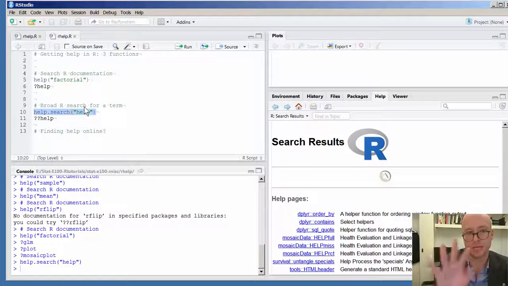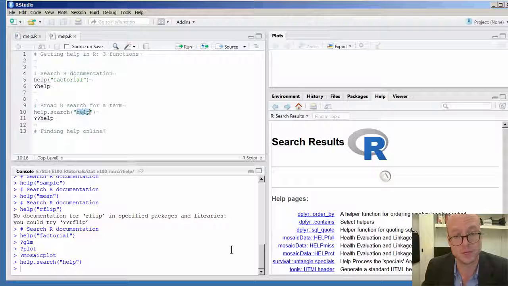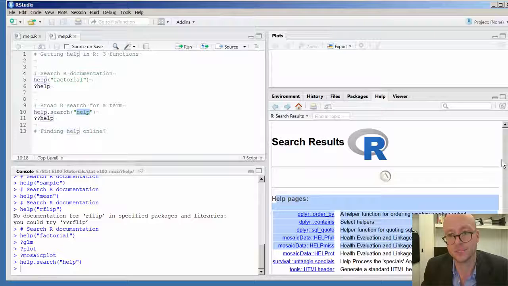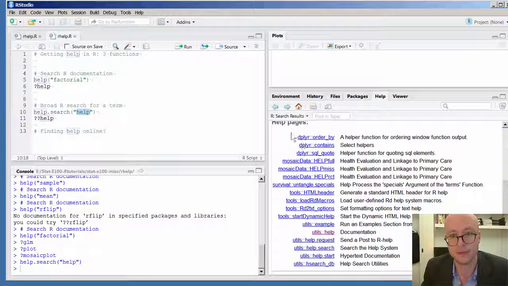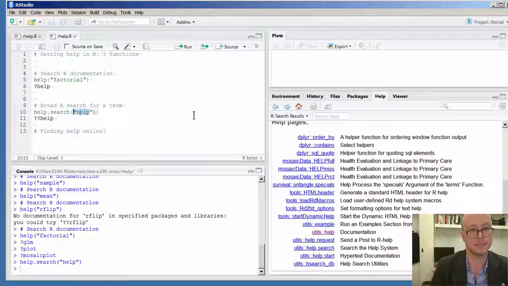It's better to use it with quotation marks around the term that you want to use. I just did a self-referential help file, and you'll see that this is not necessarily that helpful because it will include anything that may reference the word help, but it's good for broader search terms. The reason you need quotes here is that R recognizes it as a string variable, a set of characters where spaces or other characters might matter. So we might do generalized linear model.